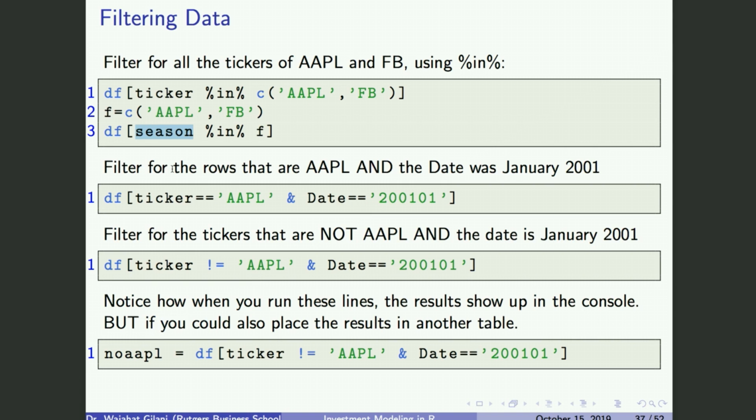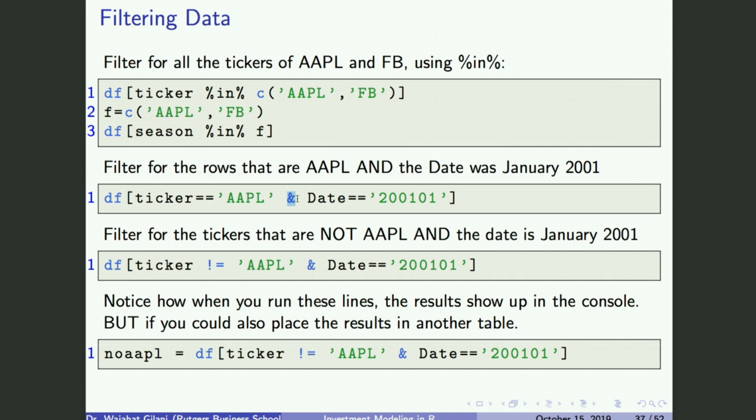Now, let's say that's on one column, but let's say I want to filter two columns. All right. Let's say I want to filter for Apple, and I only want the date for 2001. I actually don't have 2001 data. I have quarter end data, so this is a typo as well. Let's go all the way to 2017-01. Let's say I want all the data for Apple, but just for the date 2017-01.